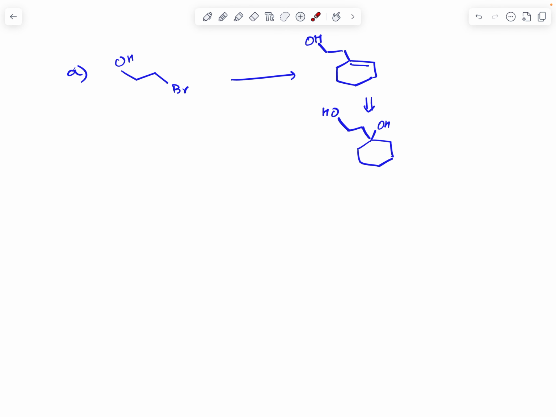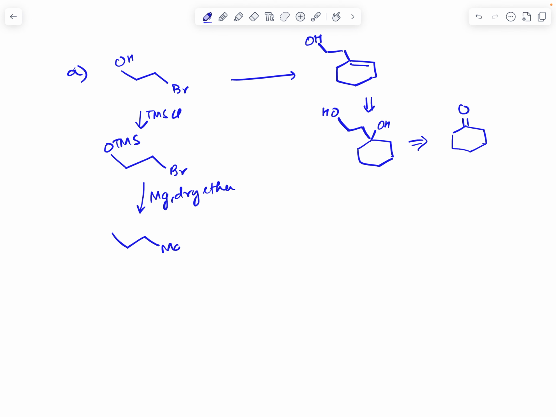And then that means this piece came from the Grignard, which we talked about, which means that thinking one more step back, I could have a cyclohexane out there, and then this piece came from the Grignard. So let's see how we can make that. All right. So the strategy out here is before you can make this a Grignard, you want to protect the OH. So the first step we'll do TMSCl, and that's going to make that an OTMS. Next step, we're going to add magnesium, dry ether, to make that a Grignard.